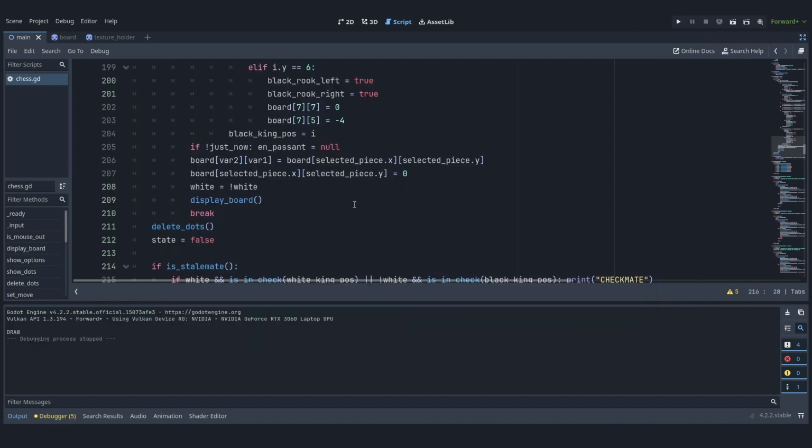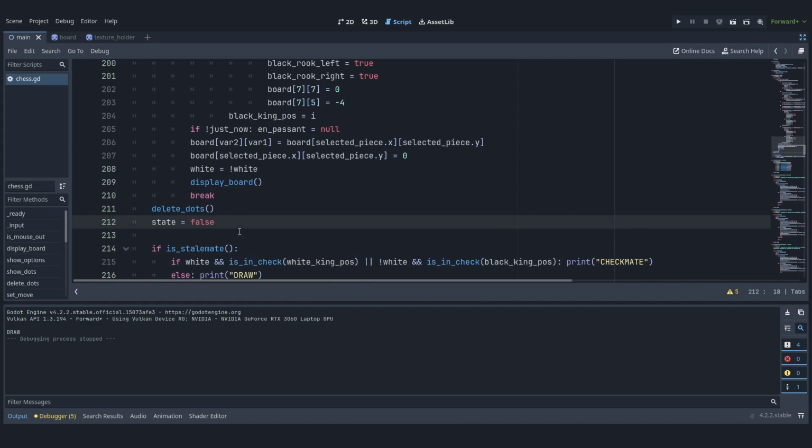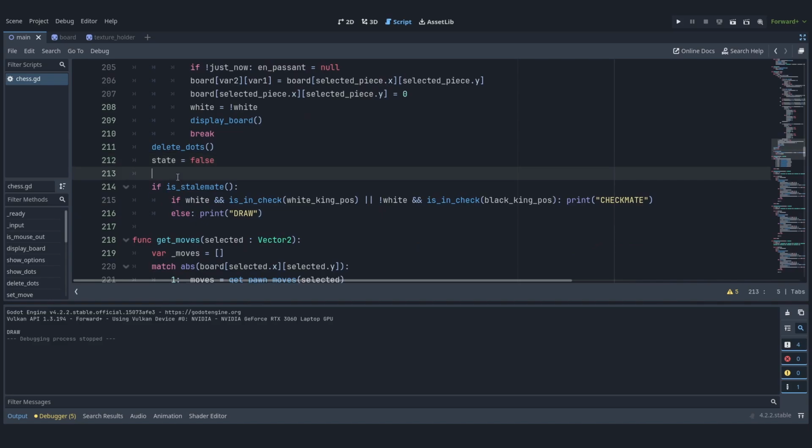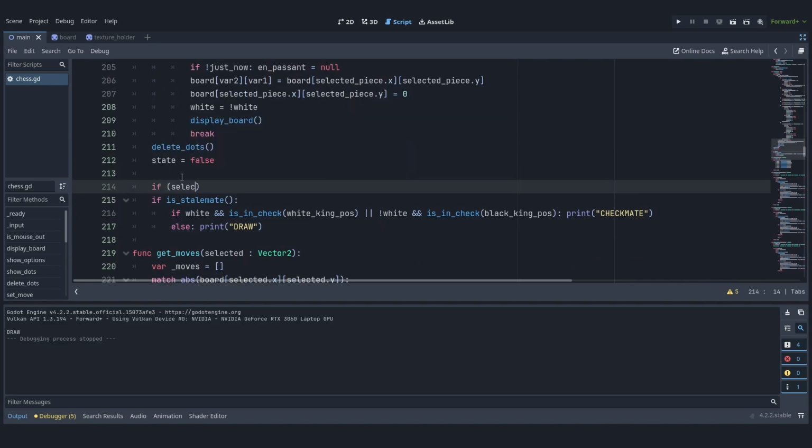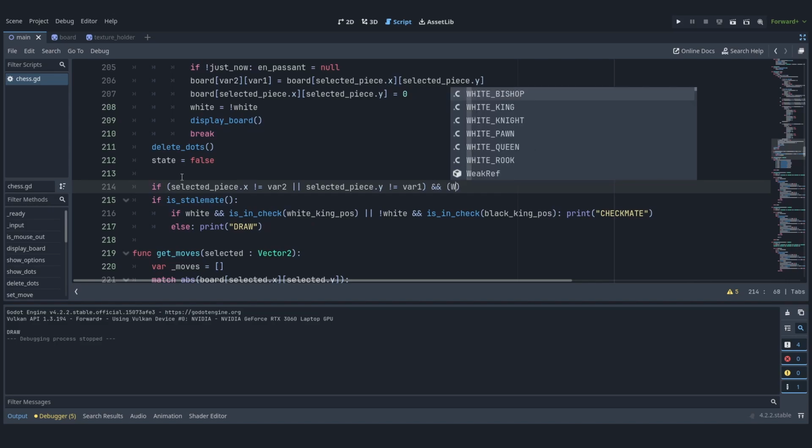So that works. And now some simple things we can change is go to our is stalemate, and here add another if statement right before it, and here it's gonna be if selected_piece.x isn't equal to var2, or selected_piece.y isn't equal to var1, and then we check if it is white's turn.